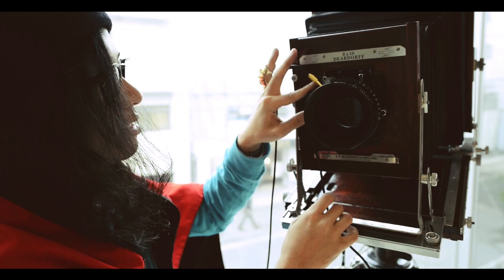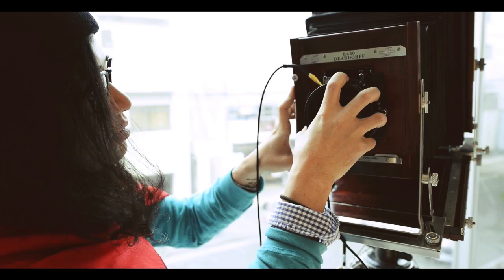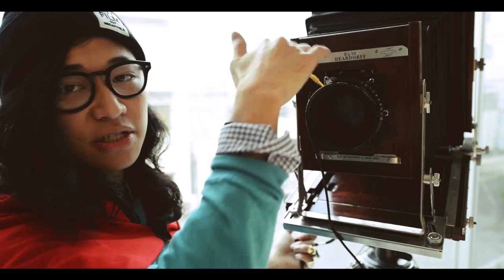Today I'm going to take a picture of Irwin, the famous photographer. These large format lenses usually have a lens board, and I'll show you this one. It's pretty cool. Okay, this is how it looks. And the shutter release, so that it's more stable. You can actually click the shutter from here, like that, but you actually move the lens.